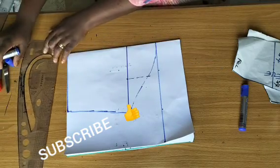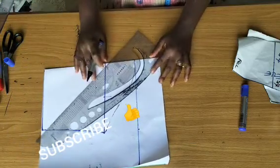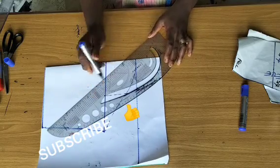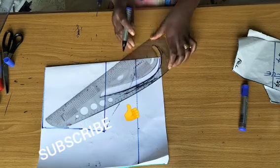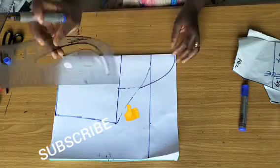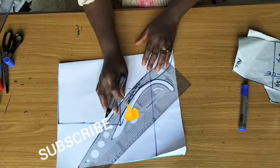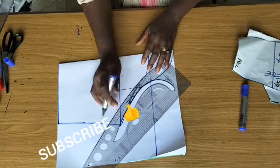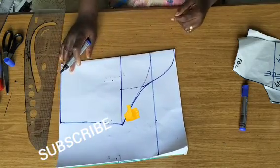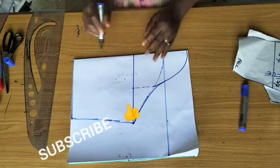So I'm looking for this midline because we'll be using it to connect what we have on the sleeve head to form the puff. So I'll be placing my pattern ruler from that point I marked as midpoint to this point. Okay, so I just want to be sure I have this blending well. So I'm going to blend in this way. Can you see? So just make sure you blend a little. So this is the puff we want to make, which we have right there on the thumbnail.